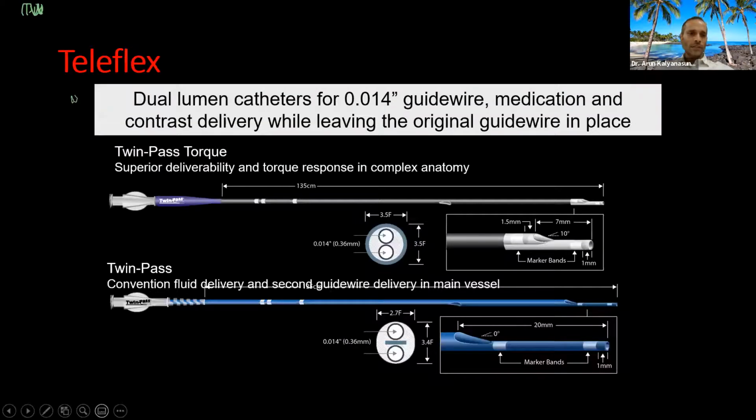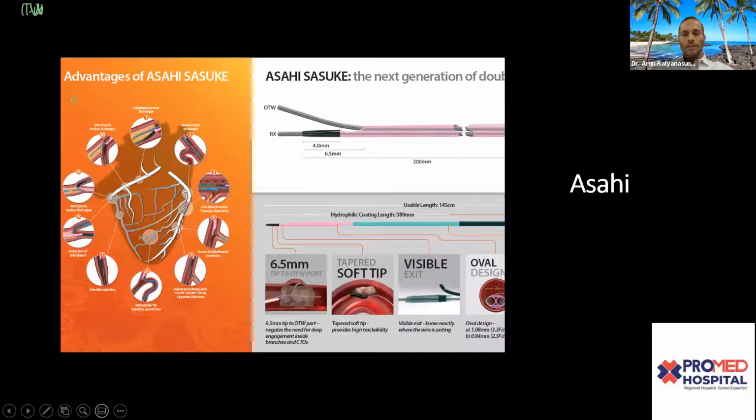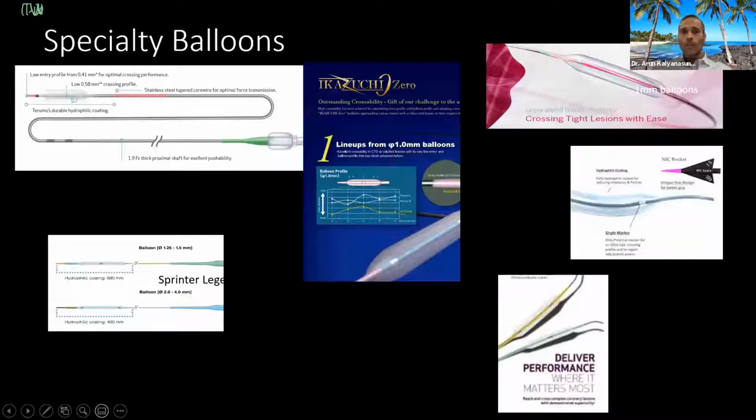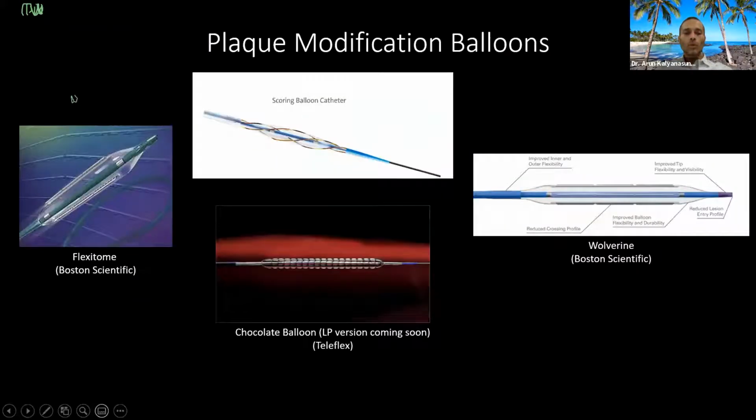Dual lumen catheters, again, we don't have Twin-Pass, but Suzuki is going to come to our country very shortly. It's probably going to be the best dual lumen catheter that we are going to have access to. Right now, the only thing that we have is Crusade. It's important that you learn how to use this. I'm not sure which balloons you have in your cath lab, but it's always important that you know what is the lowest profile balloon you have, whether it's an Ikazuchi, a Ray, a Sapphire 10 balloon, or a Nano, do know what's available.